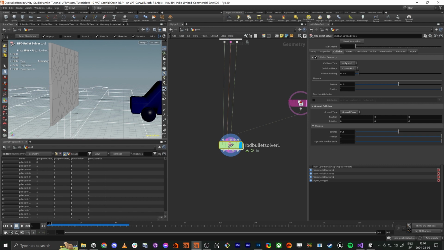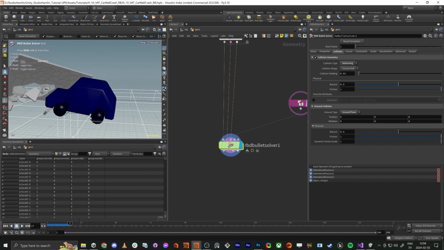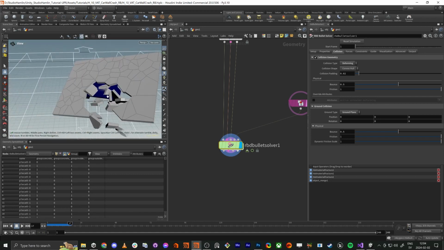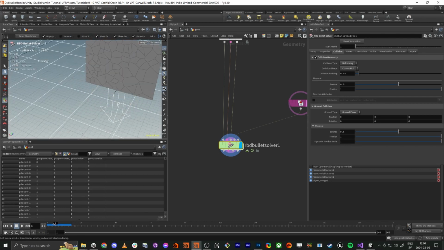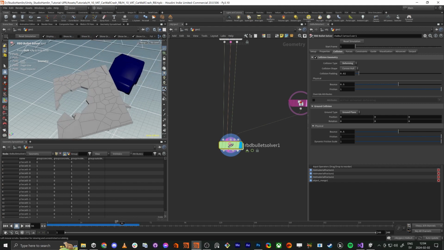I find it very strange that animated is not the correct one, but deforming is. Deforming is the thing, and now it works, right? Because of the constraints, it acts like a plane and goes like this.